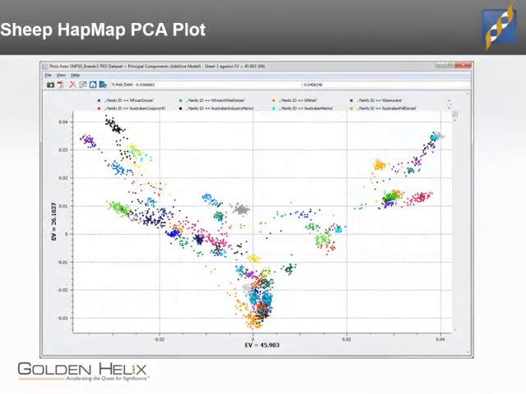The first 2 principal components after filtering and removing the 2 breeds that were considerably different are demonstrated in this plot. This plot demonstrates the fact that each breed is more similar to each other than to the rest of the other breeds, but they are well distributed in this pattern. And the International Sheep Genomics Consortium has a nice PDF file that talks about what some of these factors or axes mean. And in general, there is good distribution between global locations for these components.